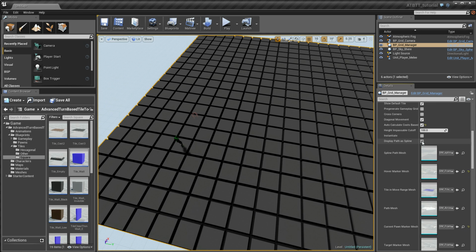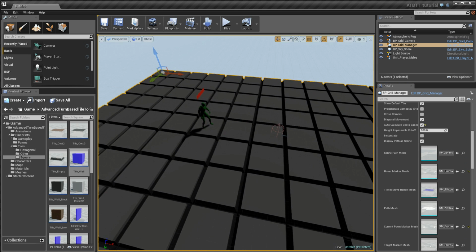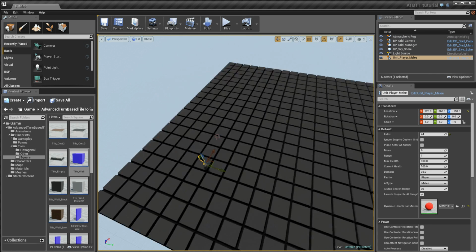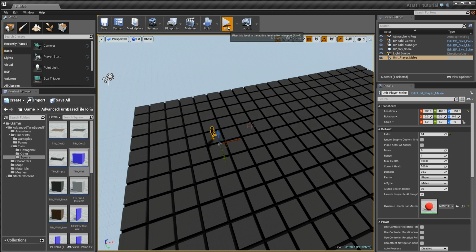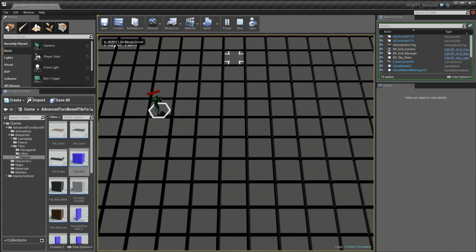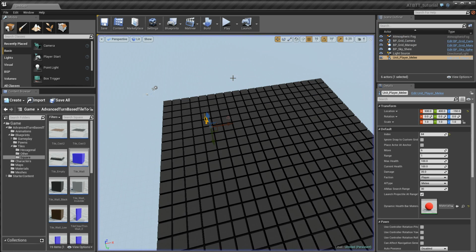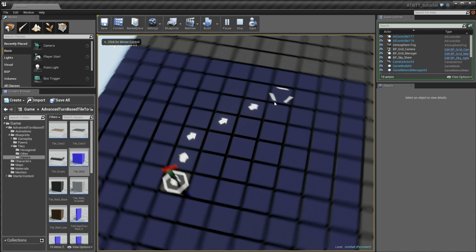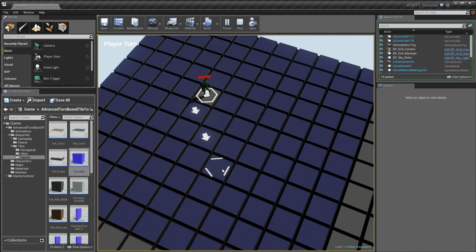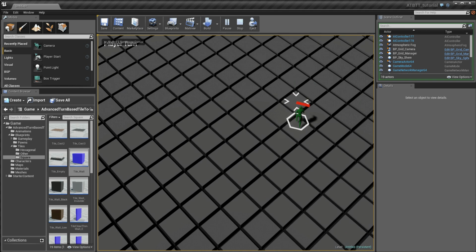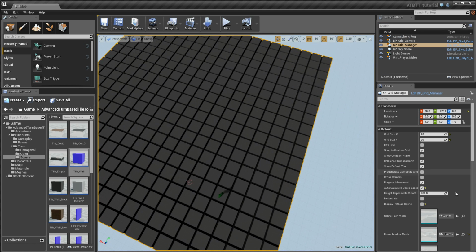Okay, oh yeah, display path as spline. This is a legacy feature I kept just for something I made before. As you can see, since I've resized the map, he's confused as to what node he's standing on, so we have to just move him back and forth there. So you can see the path is displayed as a spline, and he's actually moving along this spline as he's moving. The rotation is based on the rotation of the spline. You can turn display path as spline to false, which will instead replace it with instant static meshes that you can set in the grid manager. So this is an option. This is slightly better for performance, and I mean, you might prefer this look. There's still a spline underneath here that designates how the pawn will move, but how it's displayed is different. So that's an option, if that's your thing.